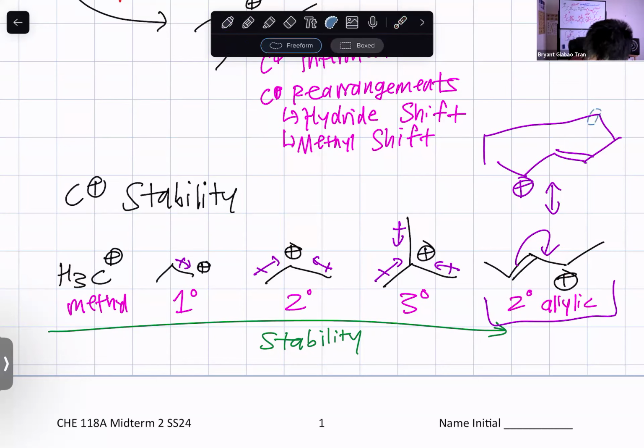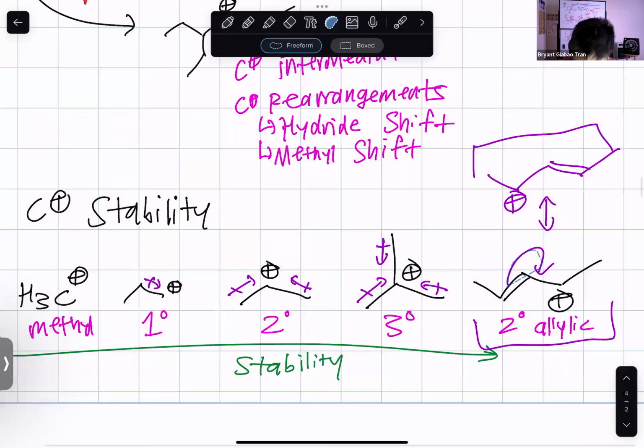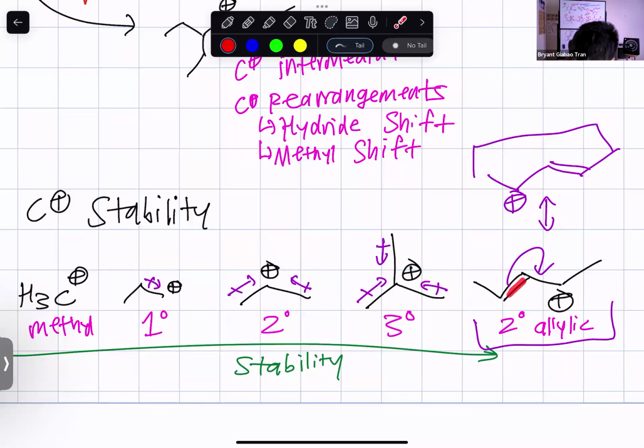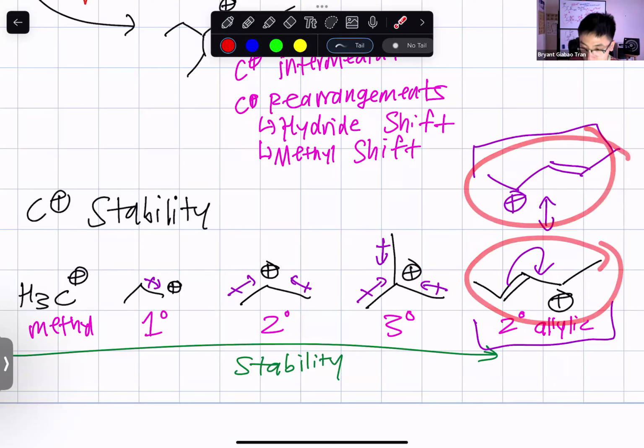Okay, so this carbocation here, it's the double bond here that can do resonance. The double bond is the pair of electrons that are moving to make a double bond between this carbon and this carbon here. And when it does that, this carbon that used to have the positive charge is now neutral because it gained the bond. But this carbon here gains a positive charge because it lost the bond, right? Before, that carbon had 4 bonds, but now it only has 3 bonds. It lost the bond, giving that carbon a positive charge. And that checks out because these resonance structures have to have the same charge. The charges have to be conserved, right?